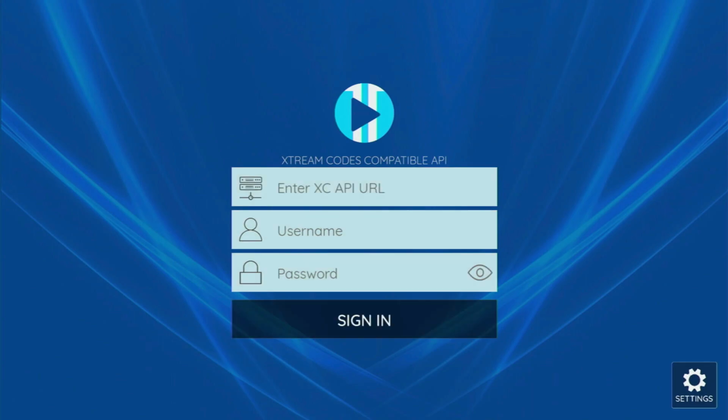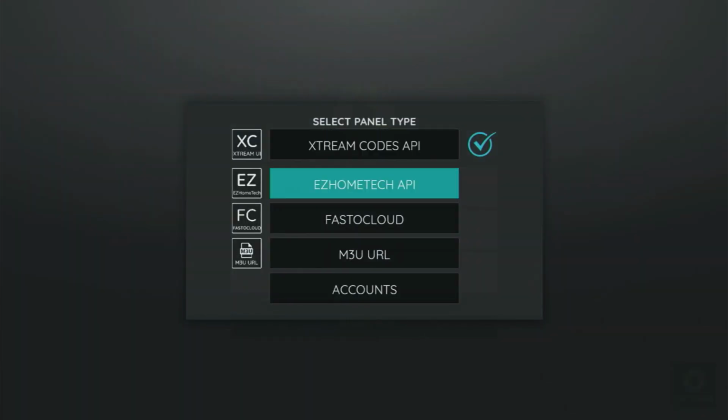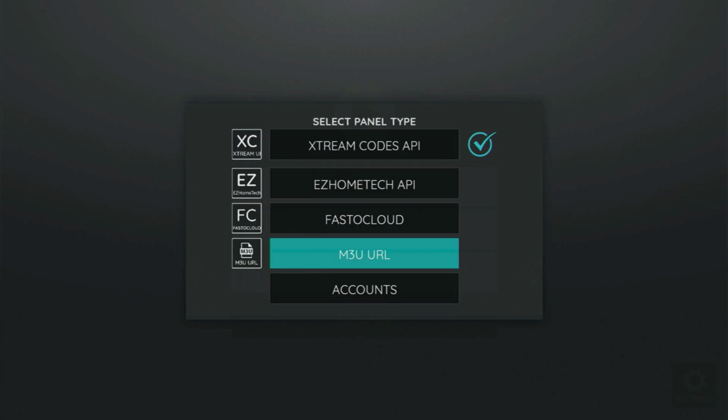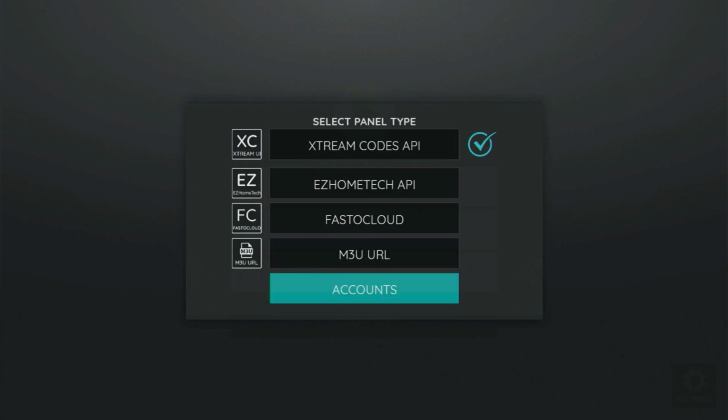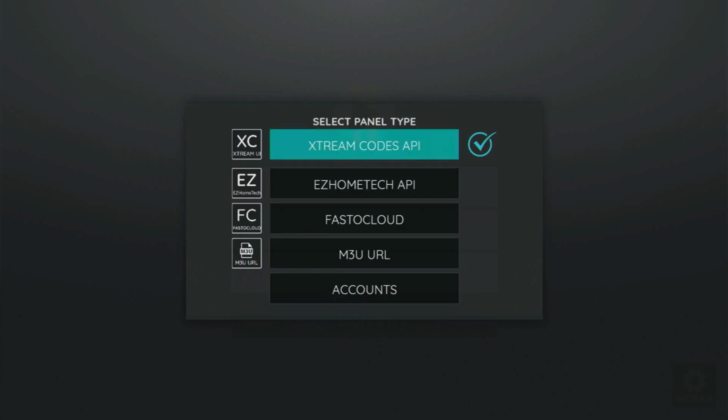Alternatively, you can go to settings at the bottom of this page, and then instead of XCM codes, you can use AZA MeTech API, Fasta Cloud, or M3U URL, as well as IPTV accounts. So just select any of those options that work for you and enjoy.